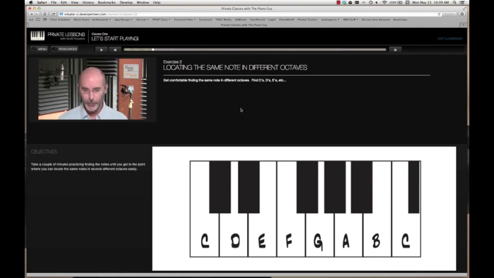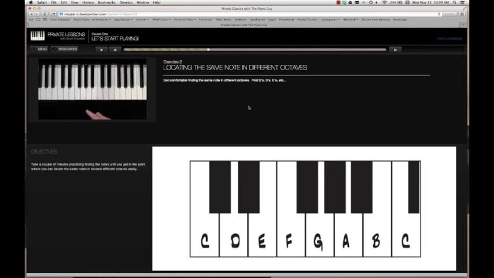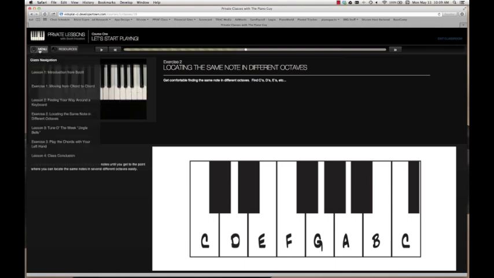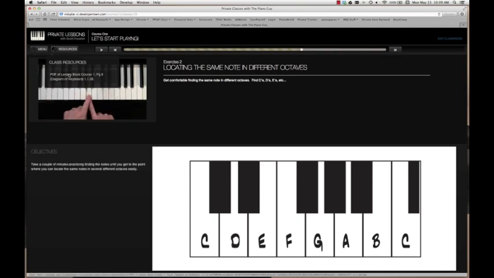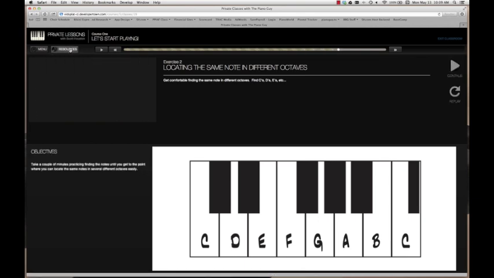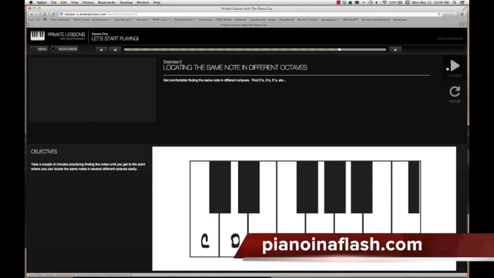And whenever you're done with a particular exercise, and no matter how many times you've needed to see it or if you needed to watch my hands again, whatever it is, you then just move on to the next lesson. So, again, basically we have navigation here, working through where you are in the classes, and they'll actually move on for you automatically if you don't want to jump around. And then in addition, you have resources if needed for any of the lessons or the exercises. So we really think the combination of the video and the books and the resources that we give you and the written objectives are really a combination that are hard to beat.